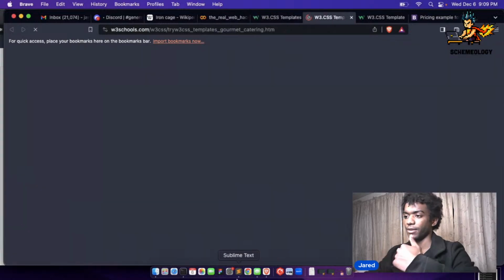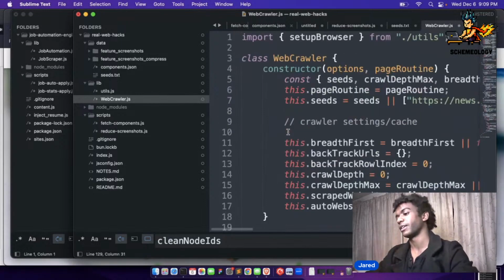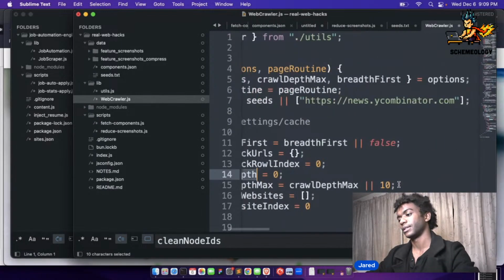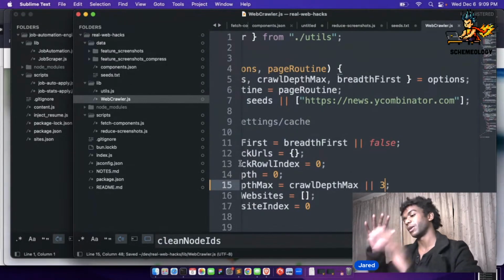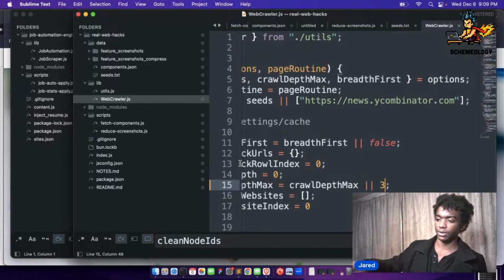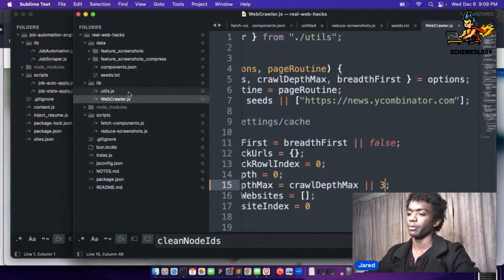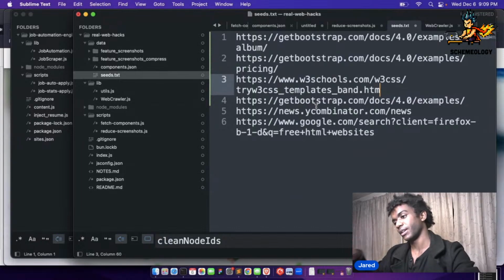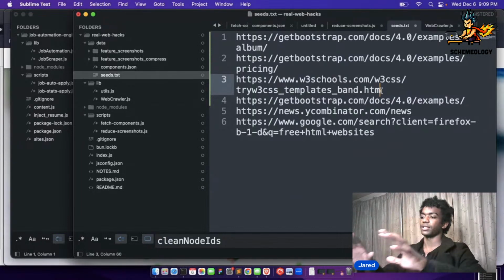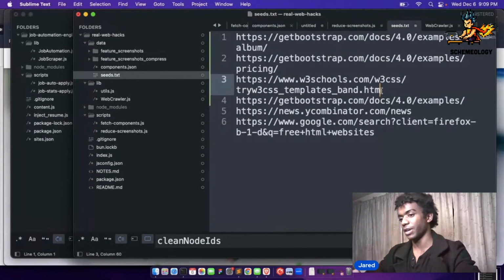I had another stream where I built the web crawler. When you're building a web crawler, you got to think about how far you want to go. I'm gonna decrease the max depth. The way web crawlers work is you find outbound links and you go to those links. You can crawl the web forever. I'm limiting per seed, because you have to give a web crawler seeds. It has to start somewhere. Per seed, it's only going to go 3 levels deep. And on each site, it's going to scrape the components it finds, build the data set, and we're going to make embeddings for it.